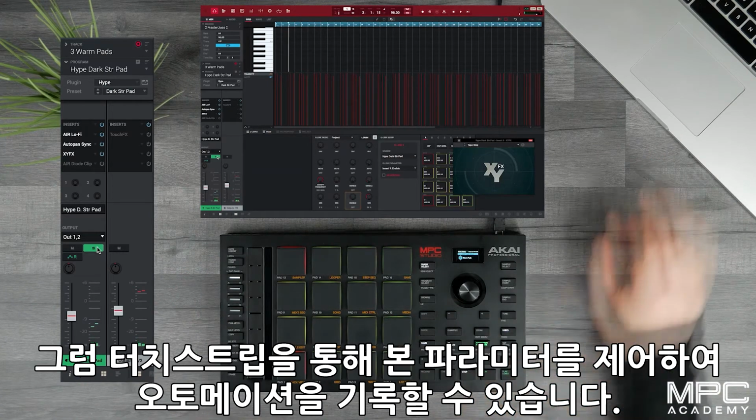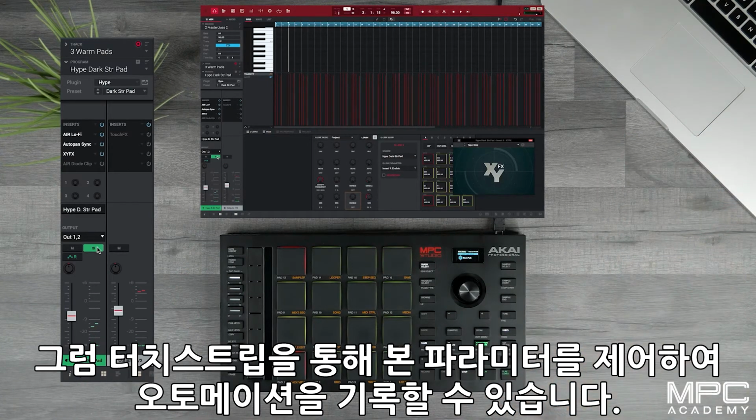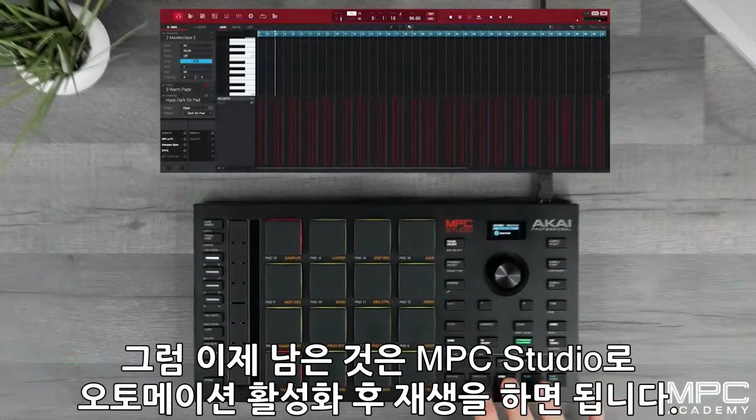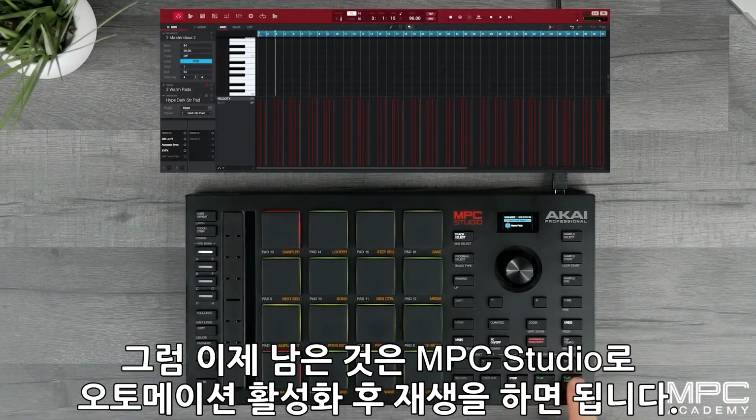So I can now use this feature from the touch strip and record this as automation over our beat. All we need to do is put MPC Studio into automation mode and press play.